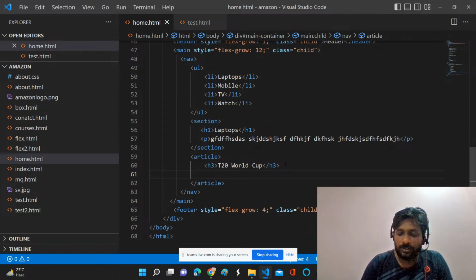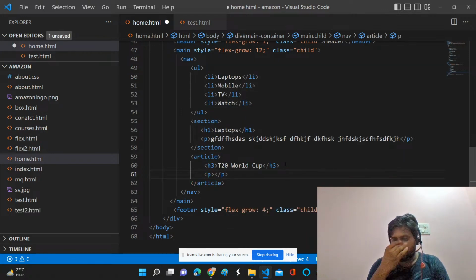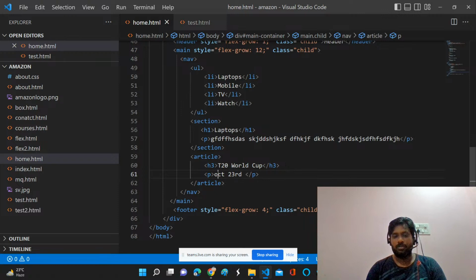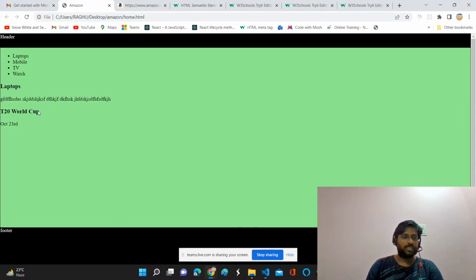So maybe the main information is not exactly related to the web page, but somewhere it will be helpful for the market. So here you can add it is going to start on October 23rd, right? If I'm not wrong, October 23rd, I think the India versus Pakistan match is there. So don't practice anything on that day. Just completely focus on the match and enjoy. On the next day, please practice. Otherwise, complete the practice before the match and enjoy the match. Because that is very important for us, right? Even I do the same thing.